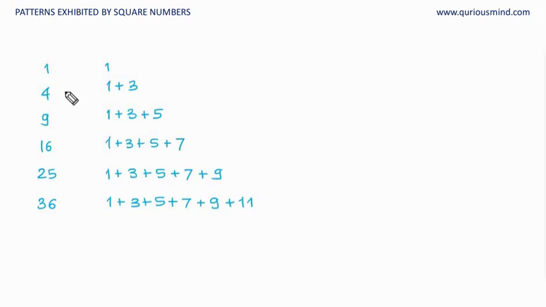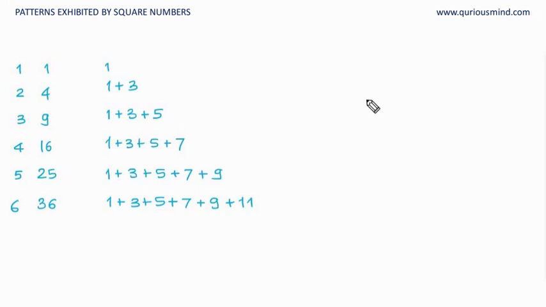Now what pattern do you see? I see that all these numbers are odd numbers. When I wanted the square of 1, I used one odd number. When I wanted the square of 2, I used the sum of the first two odd numbers. Square of 3, the first three odd numbers. Successive odd numbers. First 4 successive odd numbers. And that way I went on adding successive odd numbers to get the squares.